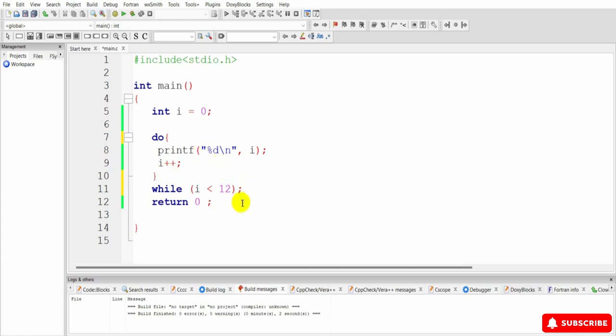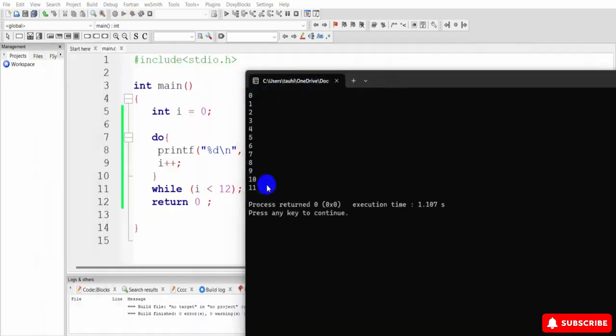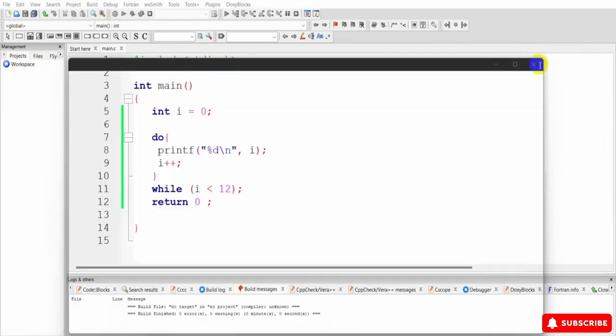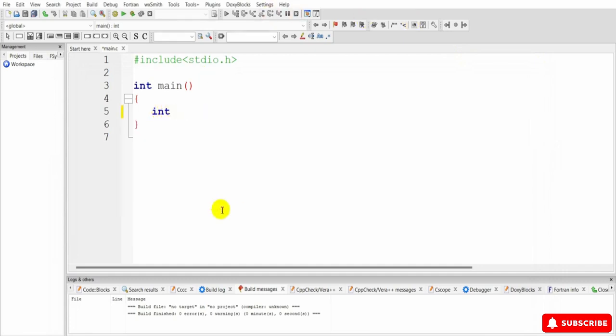Now just save this code and click the build and run button. Now the output shows 0 to 11, which indicates 12. So the second example is perfectly complete. Third, I'm going to create a real-world example. Now I remove all the code. First of all I use an integer count, and the count is declared as 1.